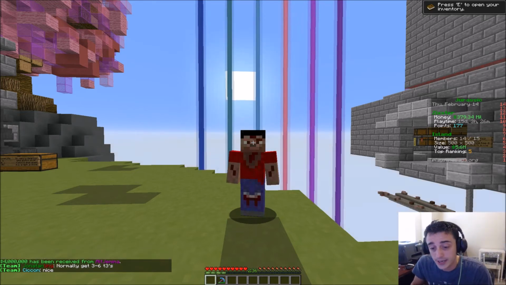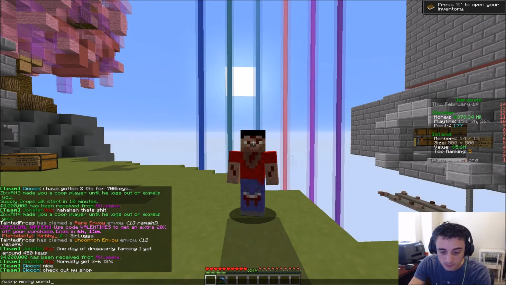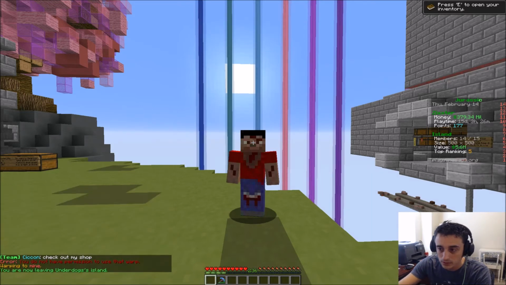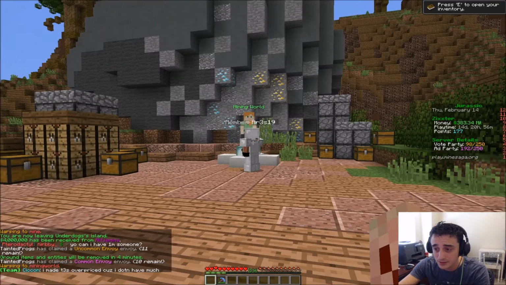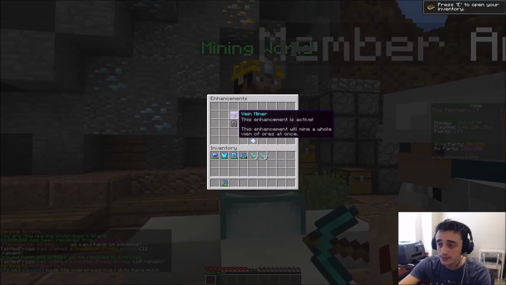Mining world. I actually like the changes that were done with the mining world. That's not going to work. Warp. Mine? Is that right? Or am I going to XP mine? I think I'm going to XP mine. Warp. Mining world? I think that's the right one. But now I can't see nothing. I like the changes to mining world. I like the enhancements.